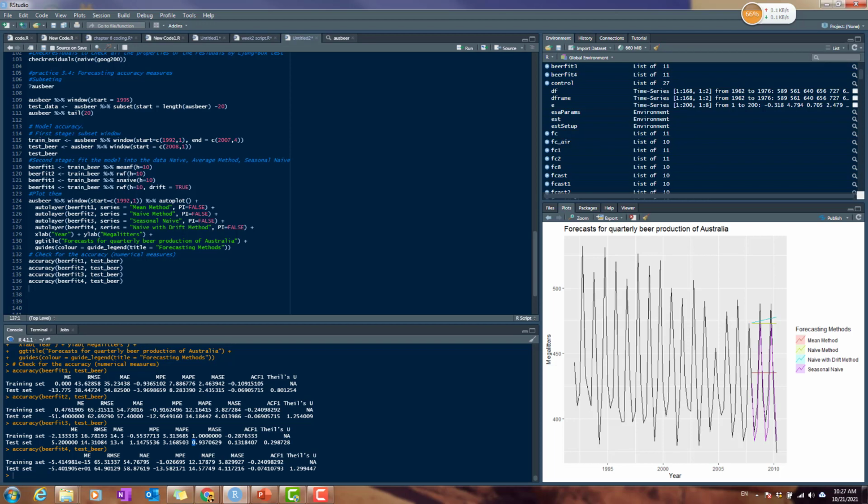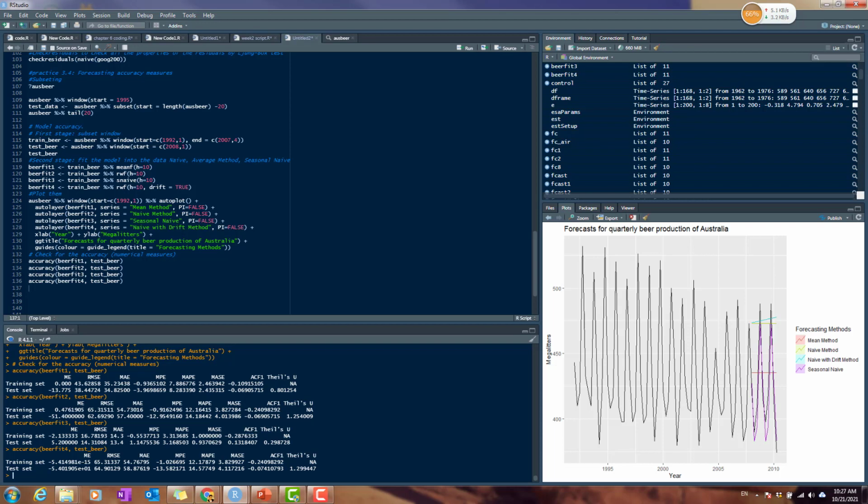MAPE of them will be very small. They're just less than 1, while the others will be about 14. And the same thing happened with the MASE, just about 0.1, while the others are about 2.44 and then 4.1.